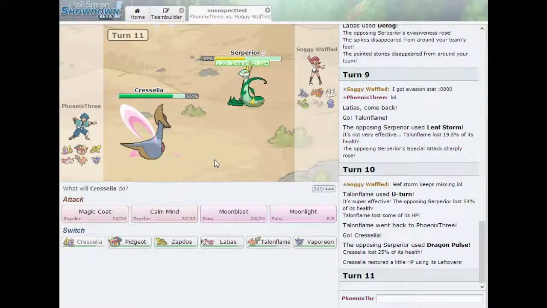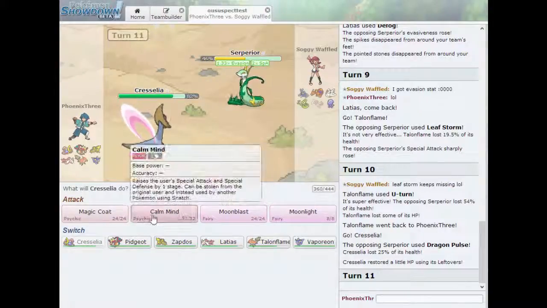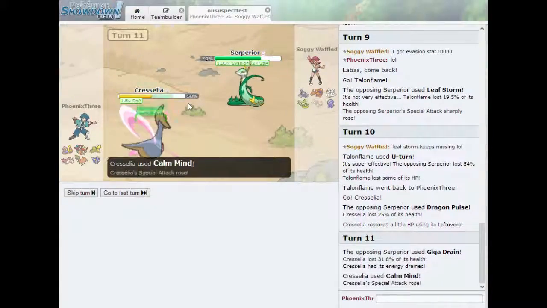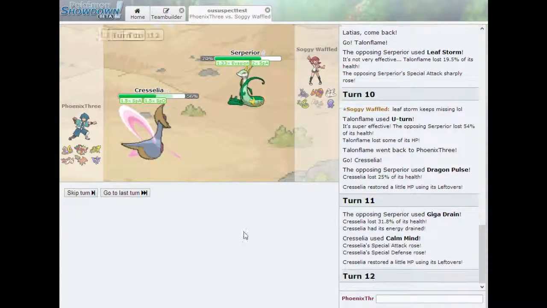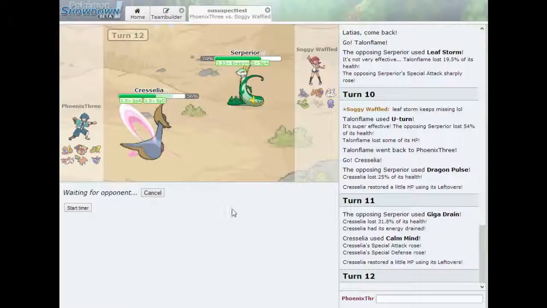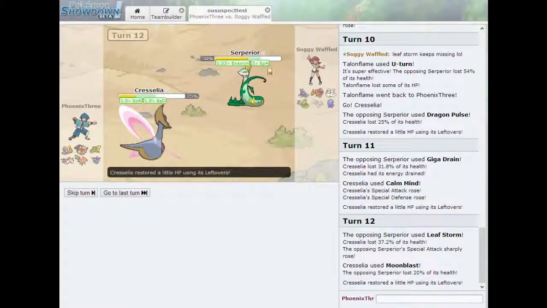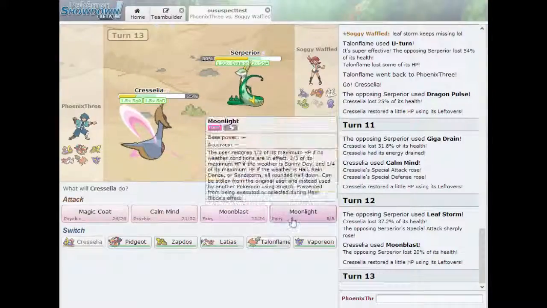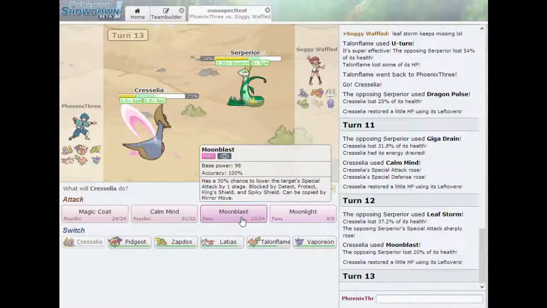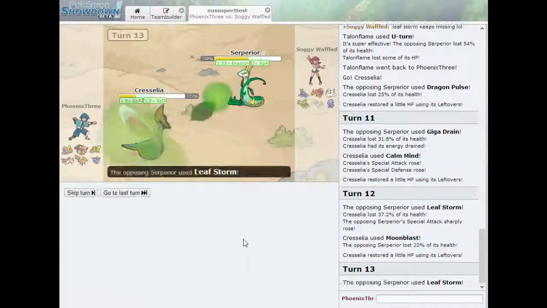I didn't even need a switch. That's some mad booty right there. But you know what? What does Superior want to do? Cressy wants to definitely heal off some of that damage. Basically, I just want to put him in a situation where he doesn't have benefits here. Let's see if he does that attack again.